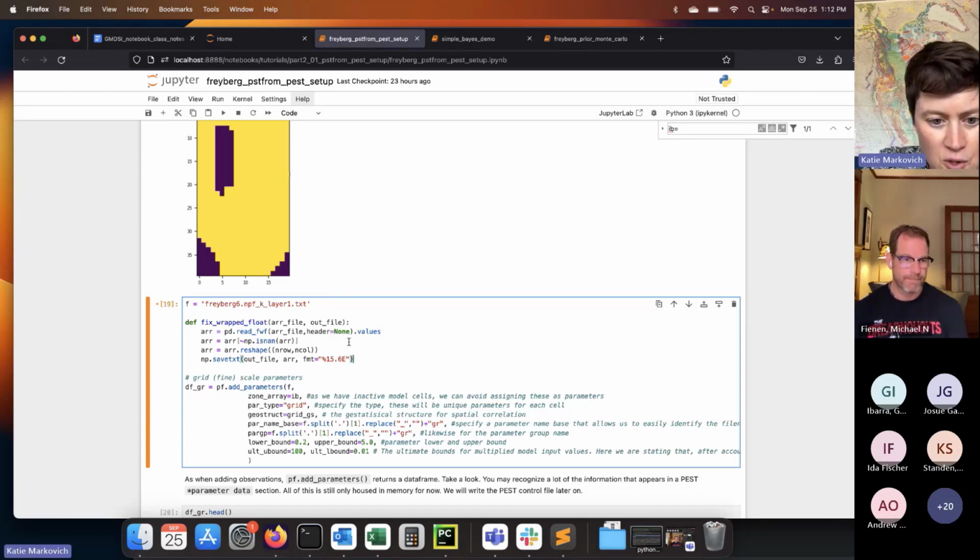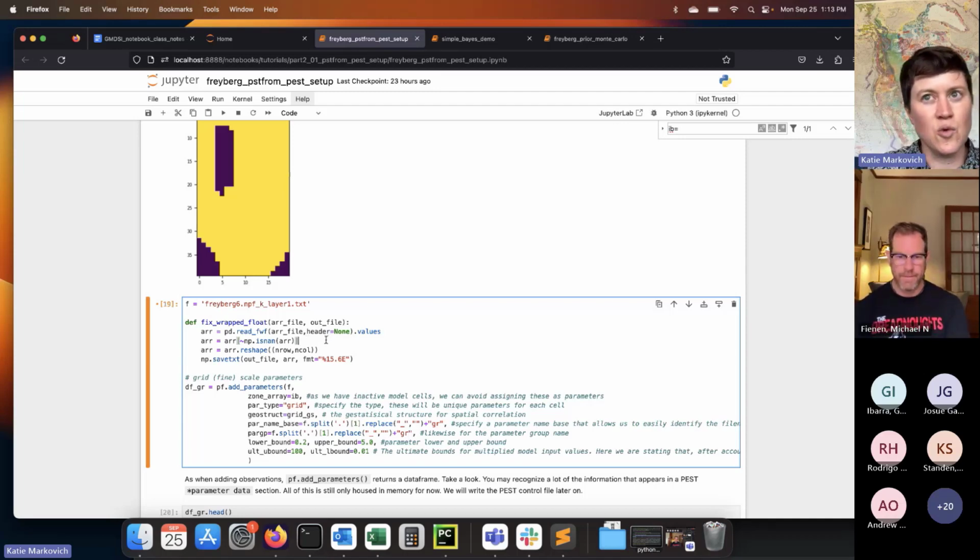Nice. And so to go back to the previous question, this happens all the time, especially if you're working with older MODFLOW models. For example, I'm working with a MODFLOW 2000 model right now, which, it hurts me to say that out loud. But I have to do this all the time because the old school style was this wrapped format, which I think came from the Fortran days. And now with MODFLOW 6, everything can be free format, which is super nice.